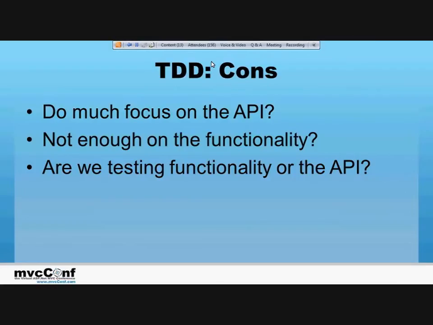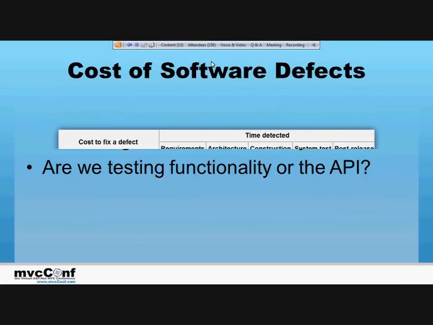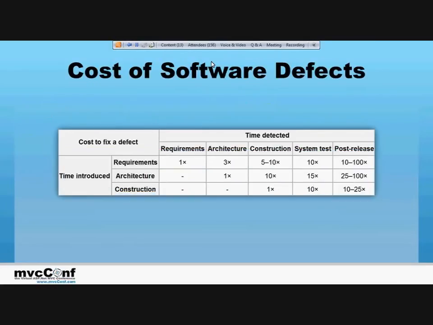And to understand why that might not be such a great thing, you need to consider the cost of software defects again. If we're considering the API for your application, we're very definitely talking about the application architecture. And TDD certainly allows us to improve the application architecture, but it really only addresses the bottom 2/3 of this table. It certainly can reduce a lot of risk, but we're still leaving ourselves exposed to a fair amount of risk in the requirements gathering side of things.